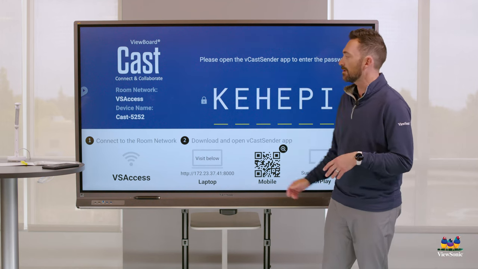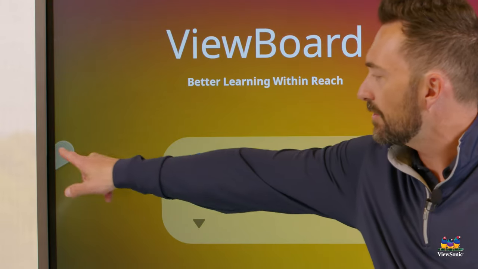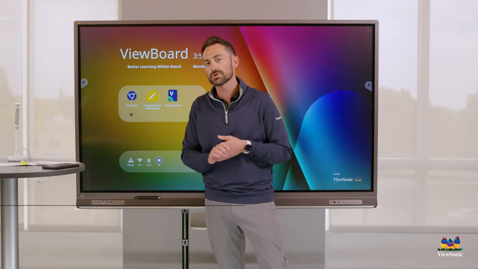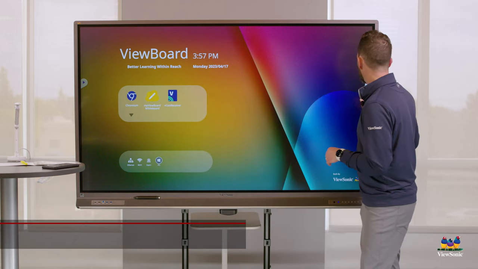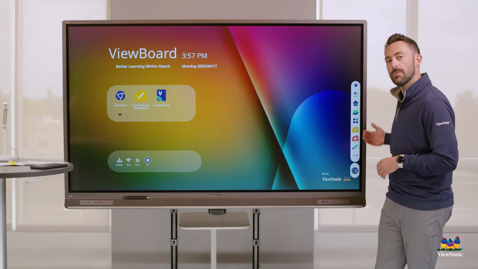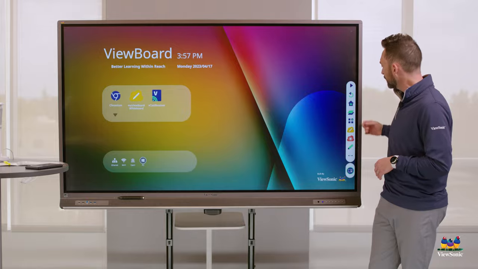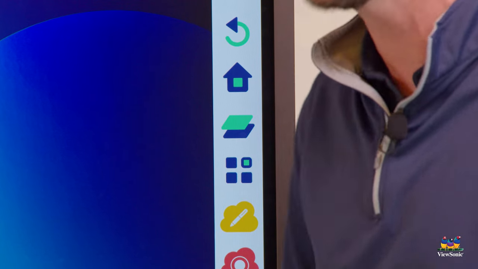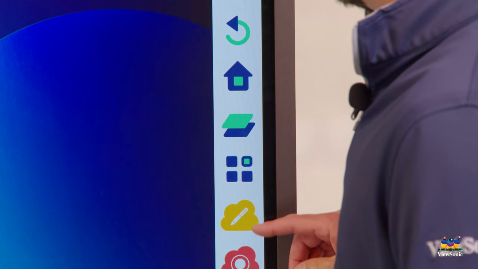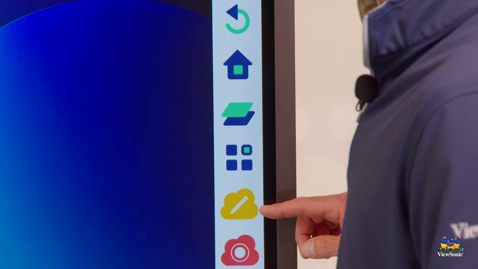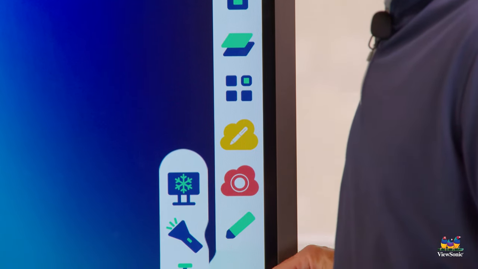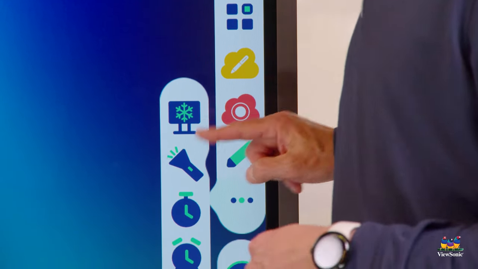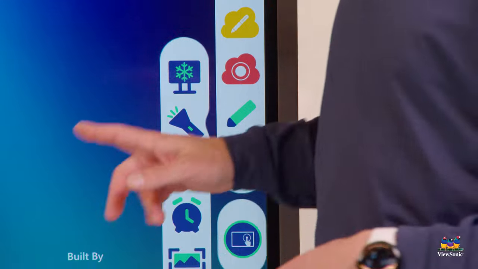The final thing we're gonna talk about are these little arrows that are on the side of the board. There's some really useful teaching tools in here. We call these the side toolbars. So when you select them, you'll see that this menu opens up on the side. You'll notice that there's a home button, which replicates the home button on the front of the panel. There is this whiteboard or the myViewBoard software, right, which accesses that. But if we go to these three dots at the bottom, you'll see that there's this snowflake icon on the top.